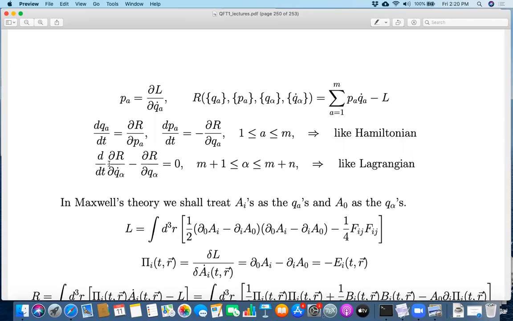So what we are going to do now is to apply this Routhian formalism to Maxwell's theory. We are still doing all classical physics, right? We are not in fact going to do quantum mechanics today, just analyzing the classical dynamical system. Only after we have brought it into a form which is suitable for quantization will we quantize it.